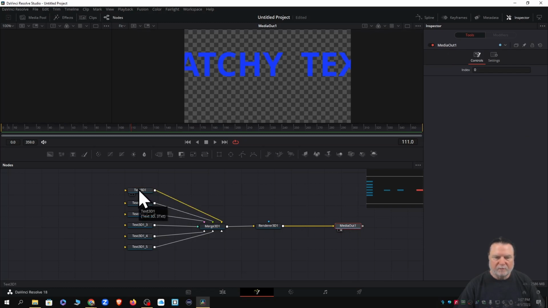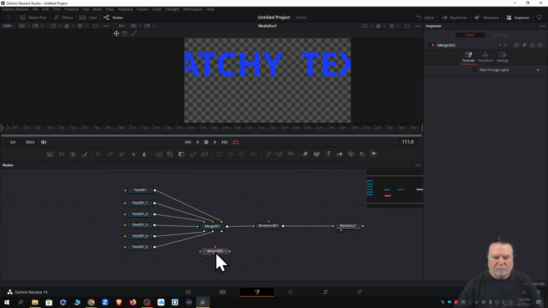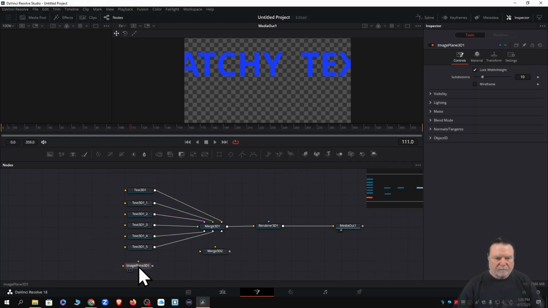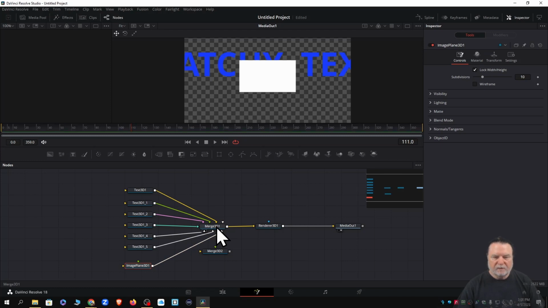We started here, or the sequence, or the tree, or whatever you want to call it. We start with the merge to explain again. The whole point of this was to show you that the merge node only has two nodes in, one node out. Well, clearly it's got more because I can grab now a planar or an image plane, and I'll bet money I can plug this in here and it creates another one. Yay! Something's working. I didn't expect it to show up though, but that's cool.